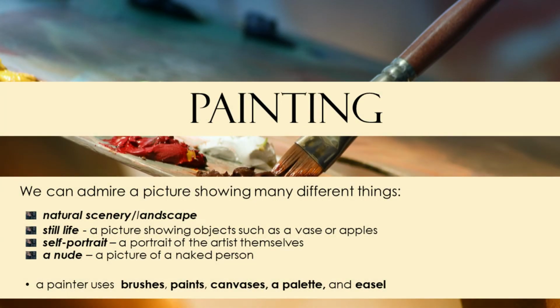Painting. We can admire a picture showing many different things. Natural scenery or landscape, still life, a picture showing objects such as a vase or apples. Self-portrait, a portrait of the artist themselves. A nude, a picture of a naked person. A painter uses brushes, paints, canvases, a palette, and an easel.